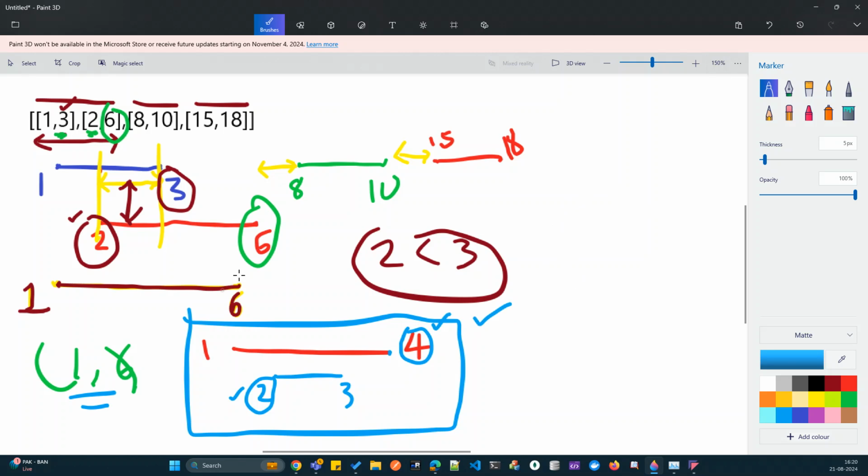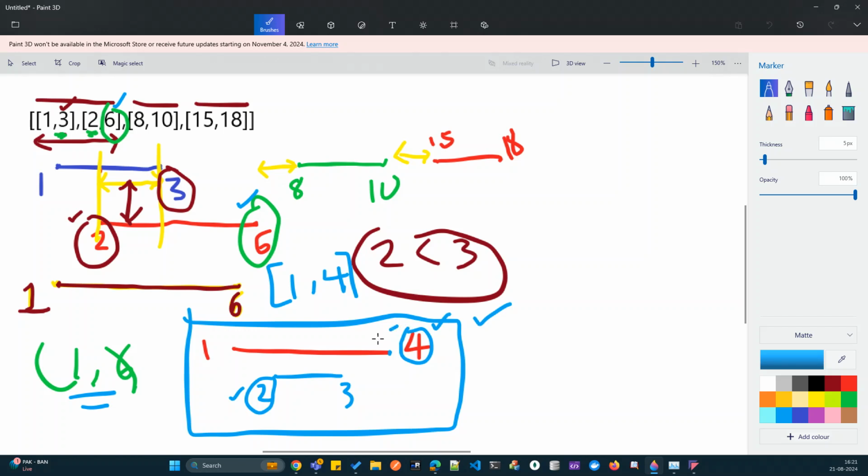So the next thing is we need to merge it. Here, what we saw before is that we simply pick the second range's second element, and that gave us the answer. But this time we cannot do that, because 3 is ending just before it. So the correct answer would be 4, because by visualizing it we can see it is 1 comma 4. If you simply pick the second interval's last element, we'll be losing out 4 here, and that will be incorrect.